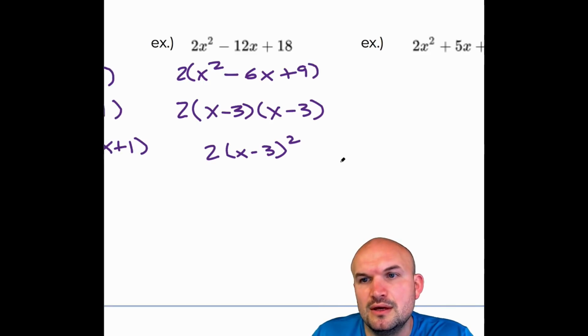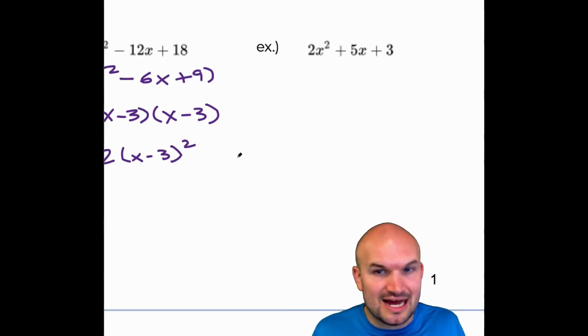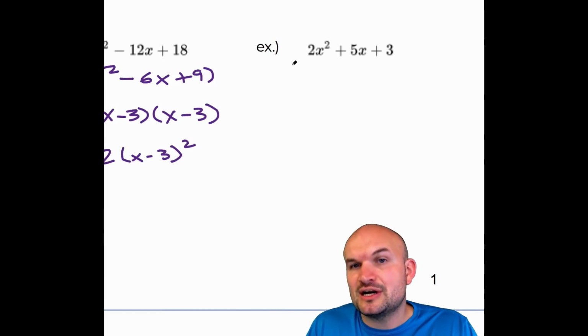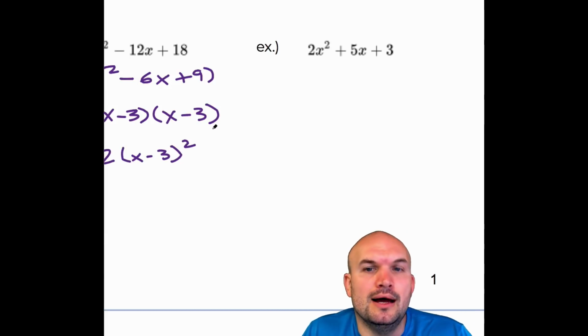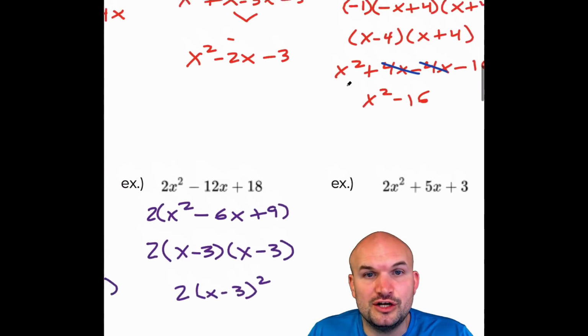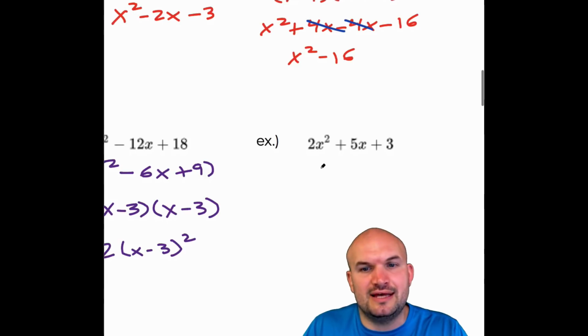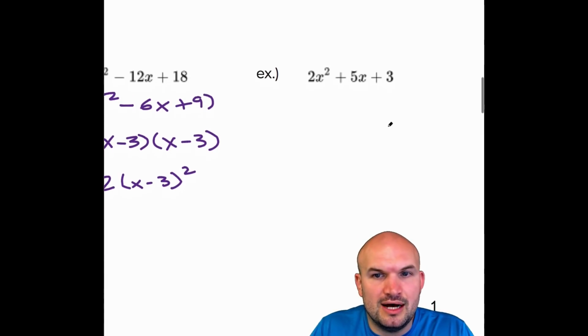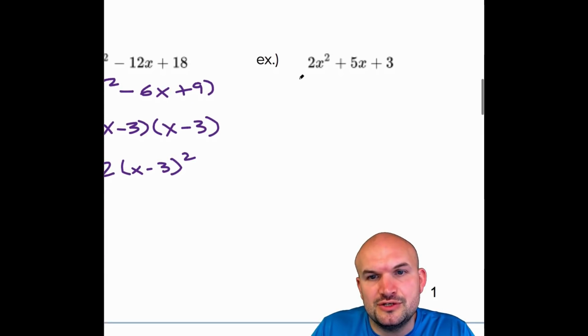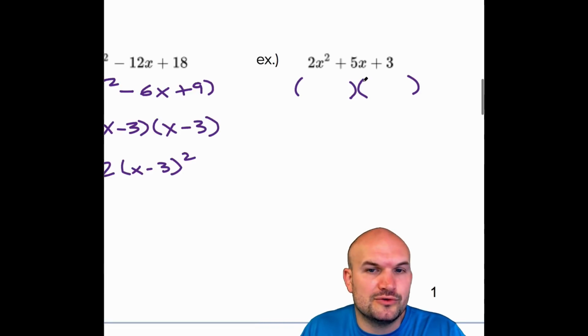Okay. All right. Last but not least, when a is not equal to 1, and you cannot factor it out. So in this case, we can't factor out a 2, right? So we're kind of stuck in that regard. At least we have our understanding that this is a trinomial. It's going to be 2 binomials. So I'm going to break this up into 2 binomials. There are a lot of great techniques if you really struggle with this, but I'm just going to go through a simple one.